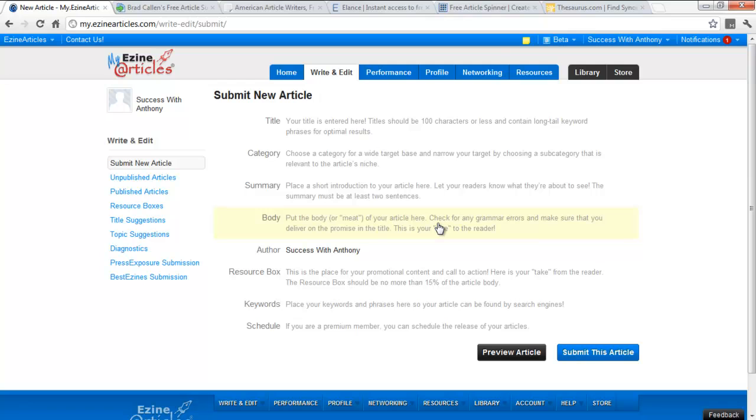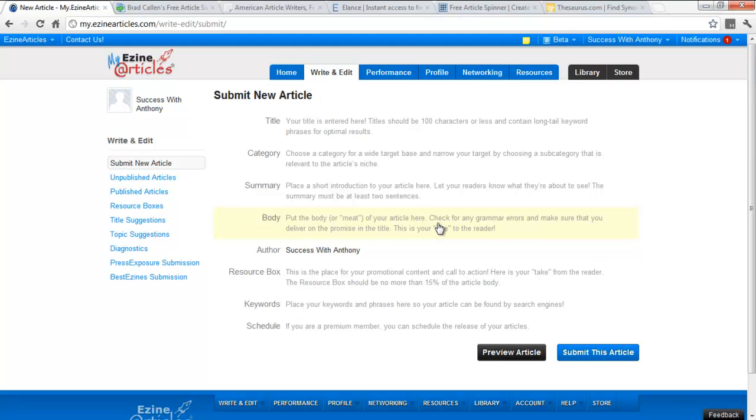Now, another thing in the body is this is also a place where you're going to put your keywords. 1 to 4% of your keywords are going to go into the body. Just make sure that you don't keyword stuff. Don't make this just some article that has a bunch of keywords in it that doesn't really make any sense. Yeah, that's great for ranking in the search engines, but if you have too many keywords and you're keyword stuffing, Google will catch that and they won't index your article. And even if you do get a ranking and then they catch it, then it's even worse, because you got on page 1, you got in the top 10, and then they delete your index. So don't keyword stuff. The time for that has passed.